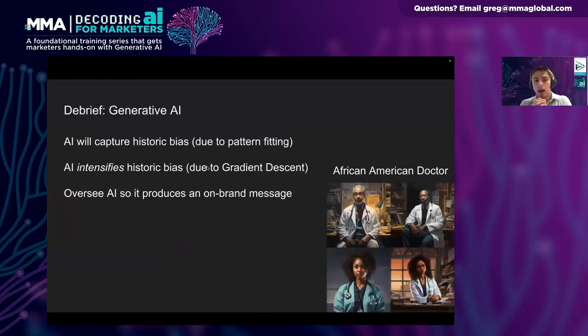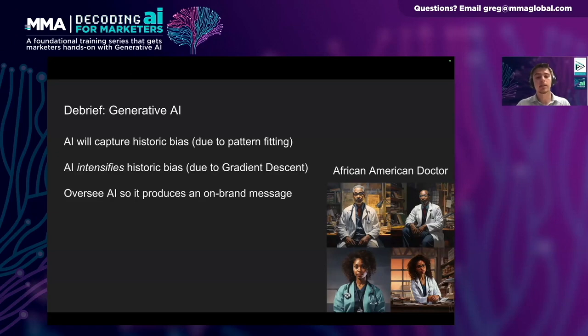So to review, AI will capture historic bias. For example, Amazon used AI in hiring decisions, and historic bias meant that they mainly hired men in the past. So the AI ended up exclusively choosing men. It can be hard to remove this bias. In the case of Amazon hiring, they tried to remove the factors that mentioned gender of the candidates, but the AI ended up just finding other features that were highly correlated with gender and making its decision based off of those distinctions. And the issue is that AI is finding a pattern to the data.